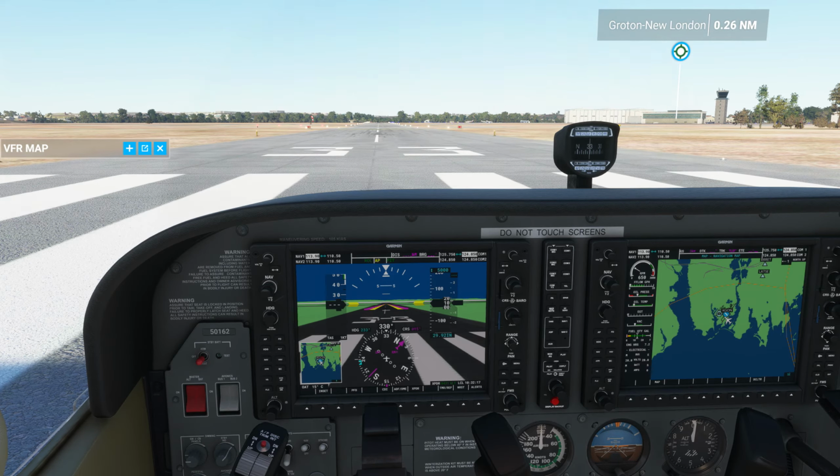So let's say you're climbing, you're roughly on course north, and you're climbing to 3,000 feet. You've got a little pitch up on the airplane, and you hit the autopilot button. It'll hold that for you. It'll keep your wings level. It's not steering a course, it's just maintaining your wings level, which most of the time will be pretty close. It'll hold a course for a while anyway, and it will maintain that 5-degree pitch up. Maybe you're folding your map up or putting something away, or talking to somebody, and when you get close to your desired altitude, you just hit the autopilot button again and take over control of the airplane, and off you go.